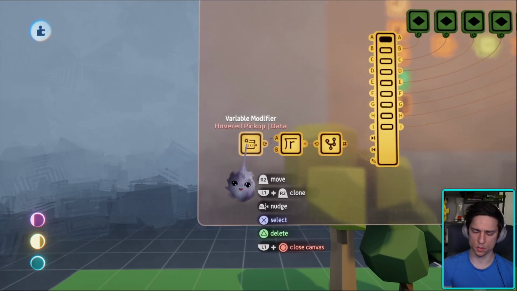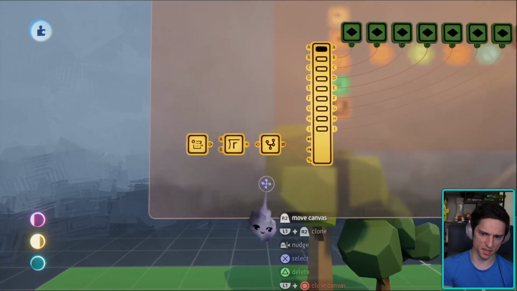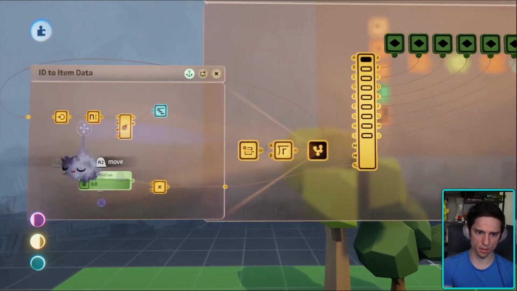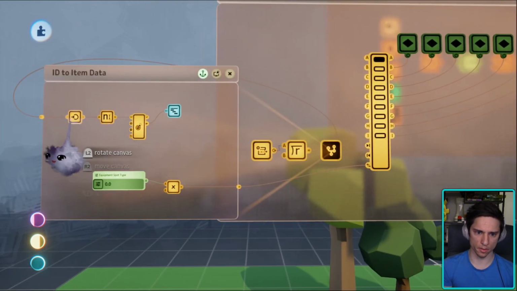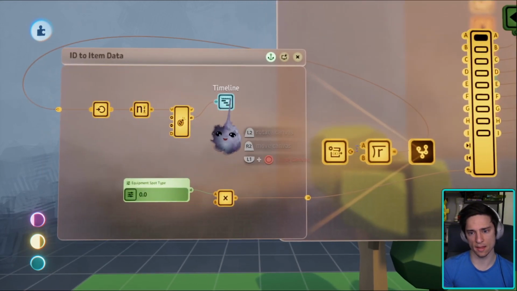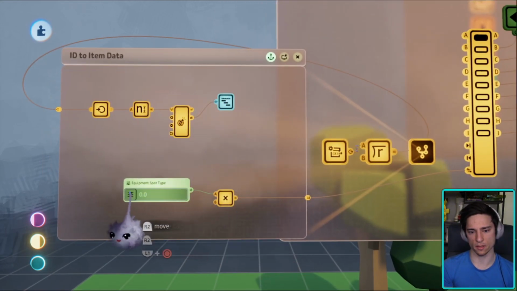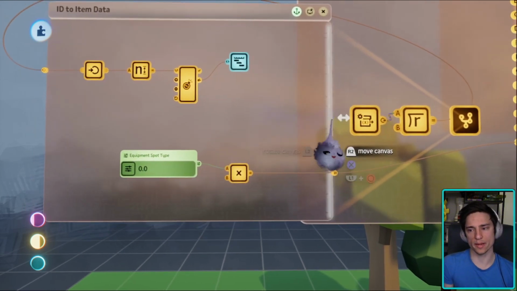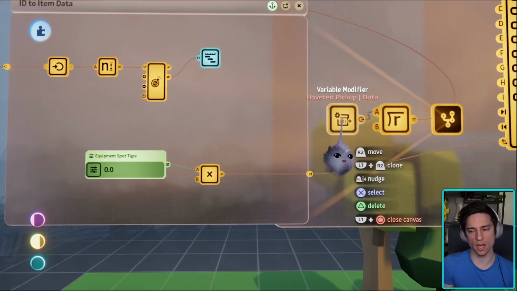Right. So we're taking the hovered pickup data. We're taking the ID from that, and we're getting the equipment spot data. So we're getting the ID of the item that's hovered.